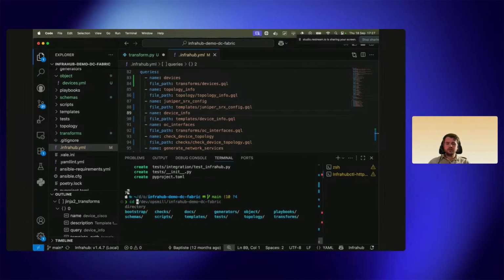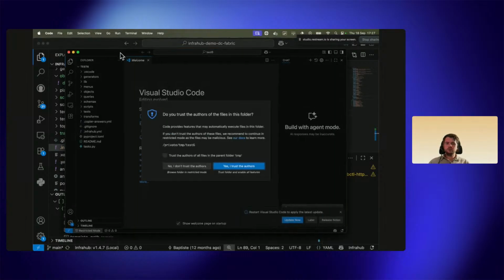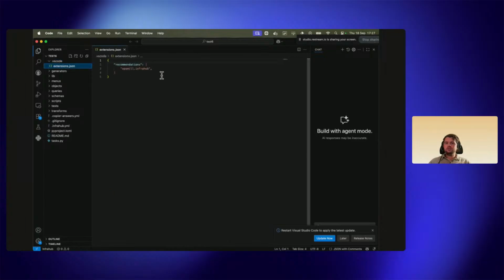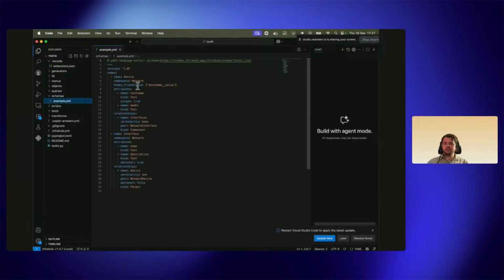Now, if I go to that, temp test 6, just open that in my Visual Studio. Yes, I trust them. We can see that, for example, it will load the extensions that are required. So it will recommend that you install the Infrahub VS Code extension automatically. It will have a very basic schema to get started with.